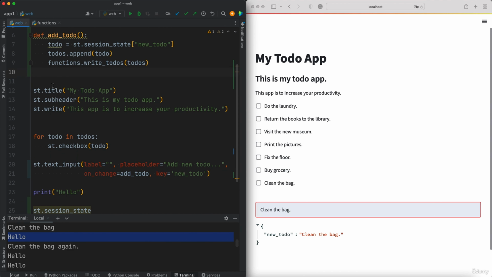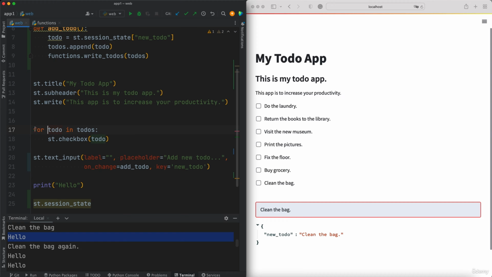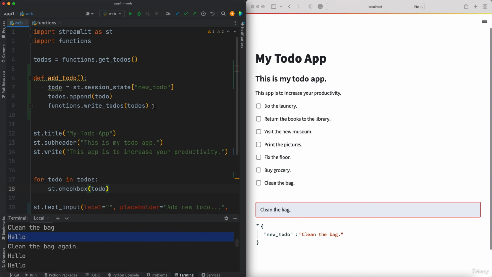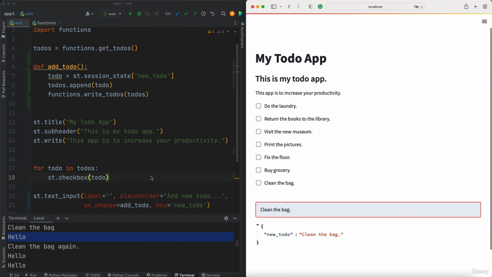That means then when these lines are executed in here, this loop will iterate in the updated to-dos, which contains the new item. Therefore, this checkbox will also be added to the list of checkboxes. So that's how it works.